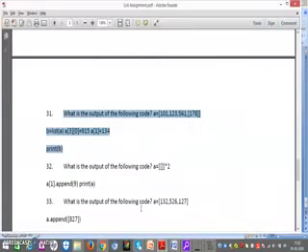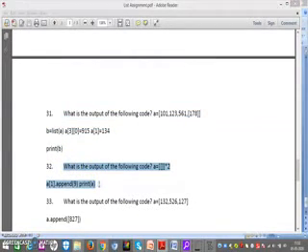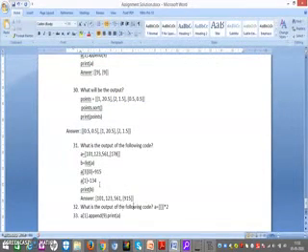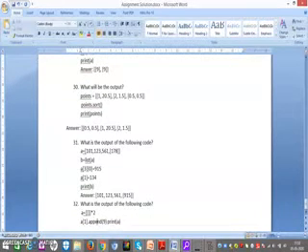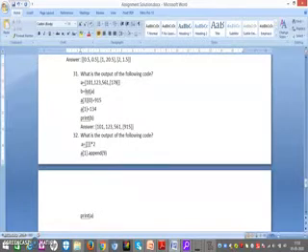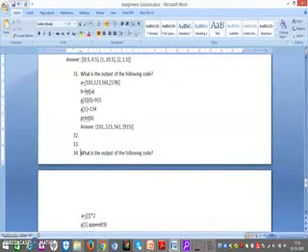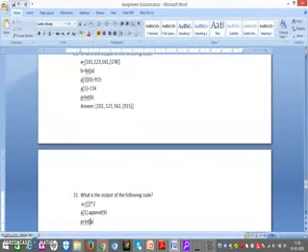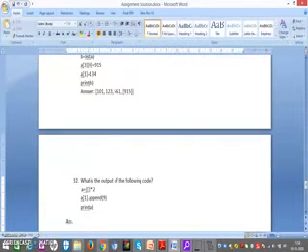Now next question I will take. What is the output of the following code? We have discussed it already, but still we will discuss it again. What is the output of the following code? The output is that the value 9 is appended at the last. So in my senses, the answer will be 9 printed 2 times. So I will write it down directly without implementing it. We will implement it later on. So according to me, the answer is A.